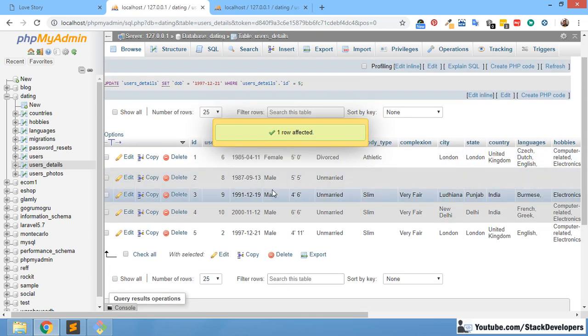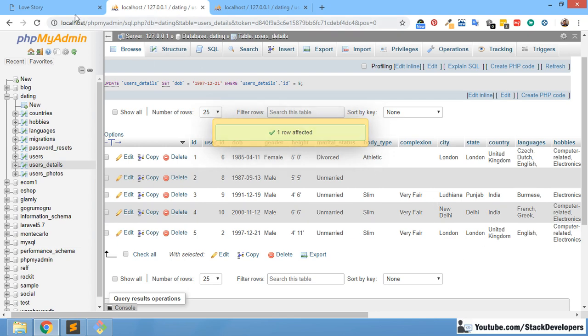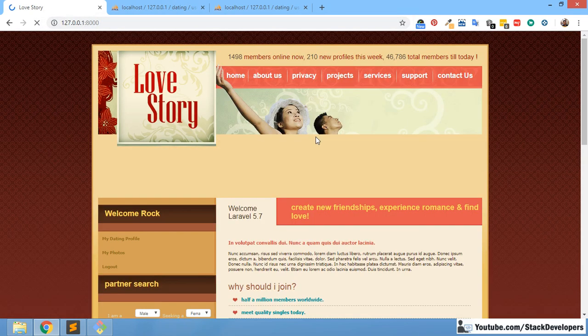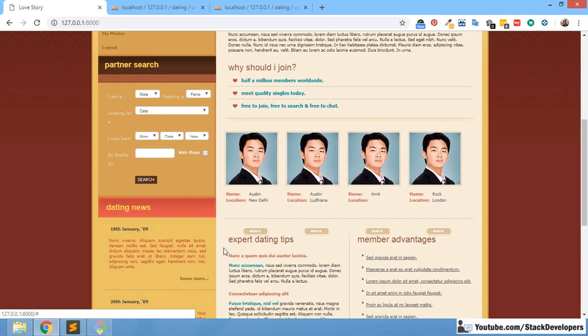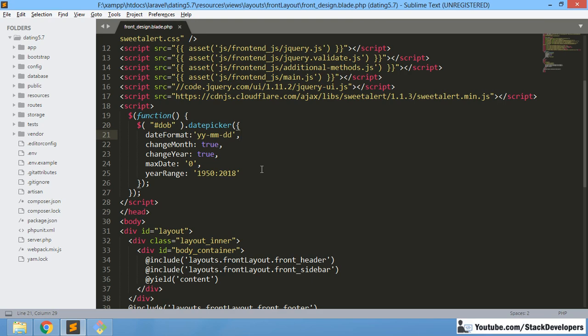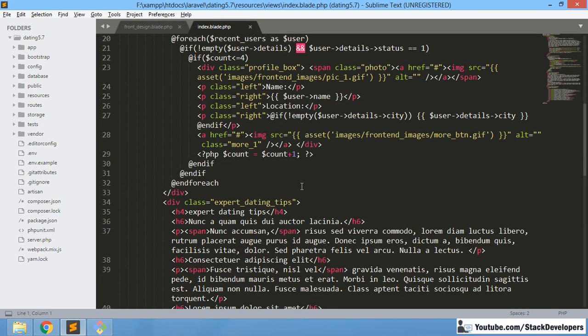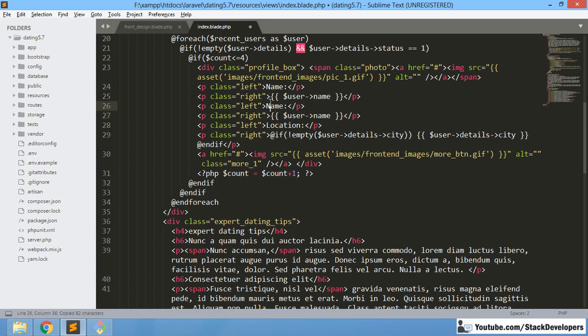Now we have updated all the dates here, and now we need to show the age along with the profile. So we need to calculate the age and show it. So we are going to update our index blade file, and there we need to show the age. Okay, so after name we are going to show the age. I am going to copy it like this, and we'll make it like age, and here I'm going to first show DOB. Okay, after that I will update it to age.